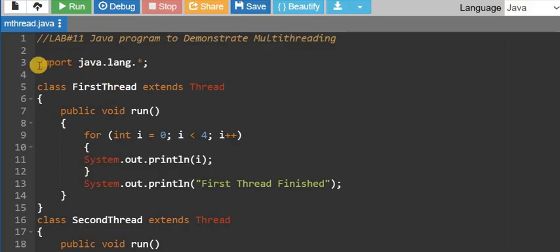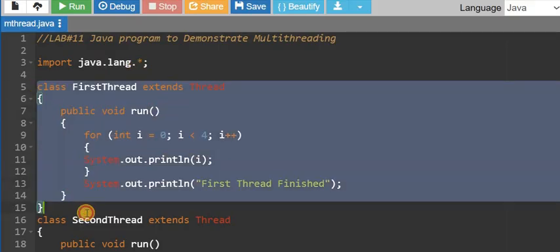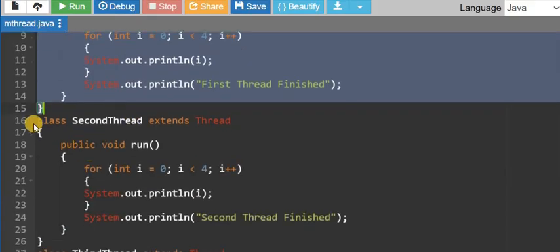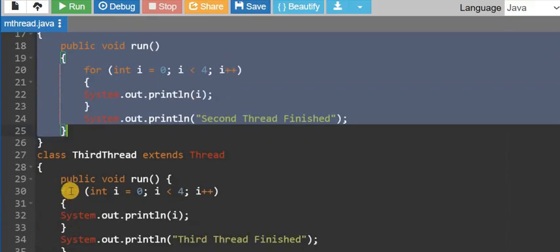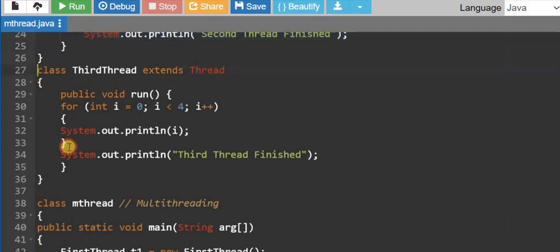In this program, at first we are going to import the language package, import java.lang.*. This program has multiple threads: first thread, second thread, and one more class called third thread.